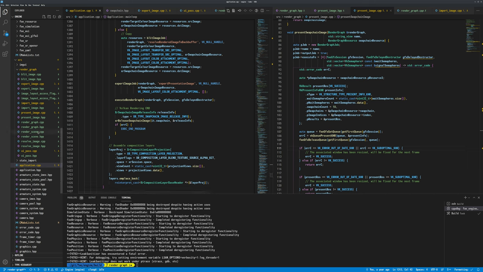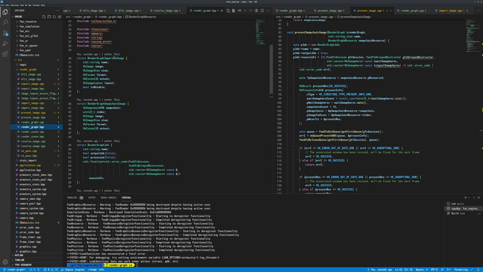I need a third resource type on the render graph. So from imported image to swap chain image, I'd also need an XR swap chain image. So I actually do need to figure out how to deal with different resource types. I need to figure it out right now. All right, 47 minutes, time for a quick drink and a think.